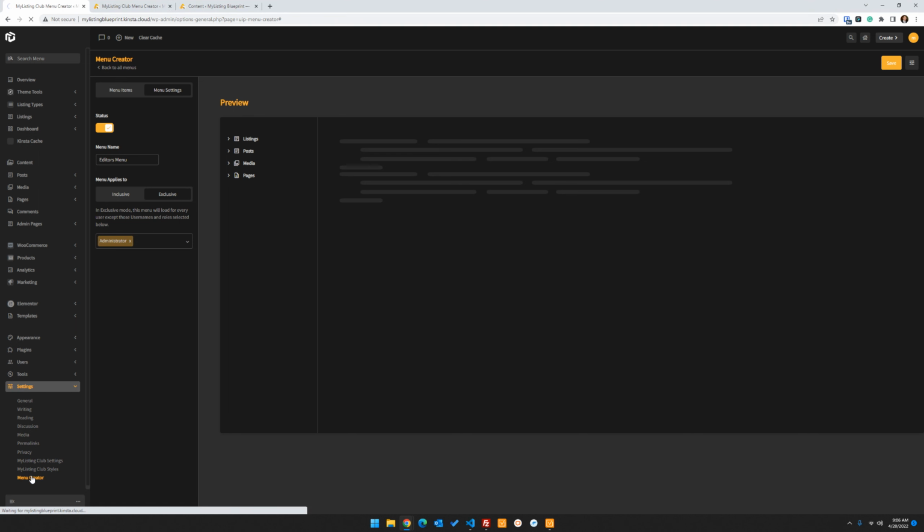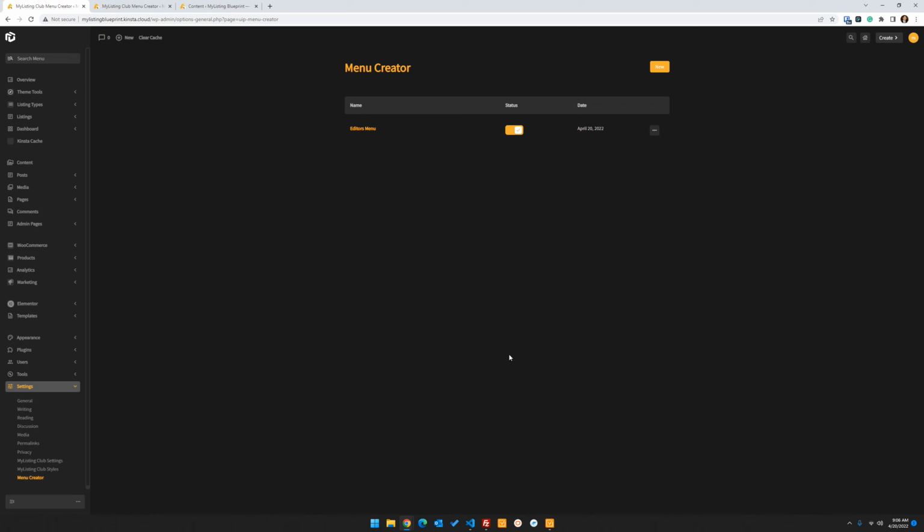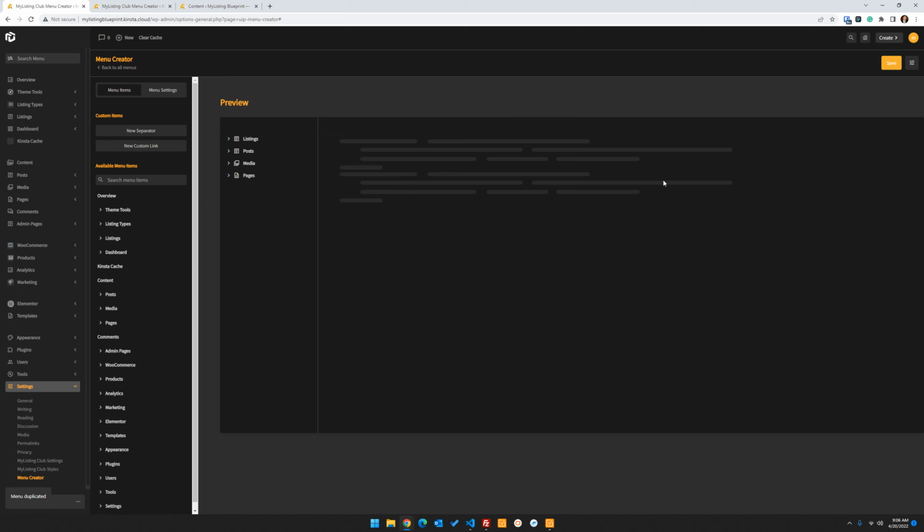Let's go back here. So let's say you've created the editor's menu and now you want to do an author's menu. You can go in here and duplicate it so you don't have to start from scratch, and then edit this one from there. So then let's say authors don't need media because we're going to apply a featured image automatically for them. Things of that nature. They don't need pages. We just want them to do posts. That's all we want them to do. They probably need media actually. So we'll give them media and posts, and then we'll do save.